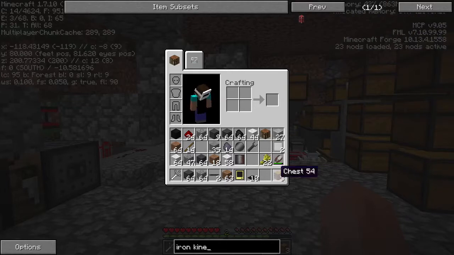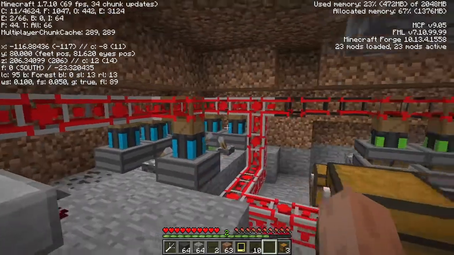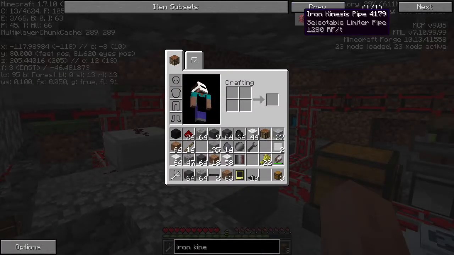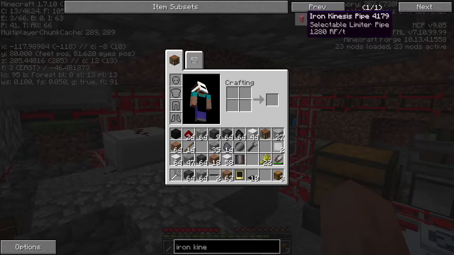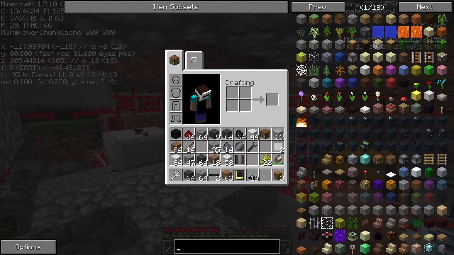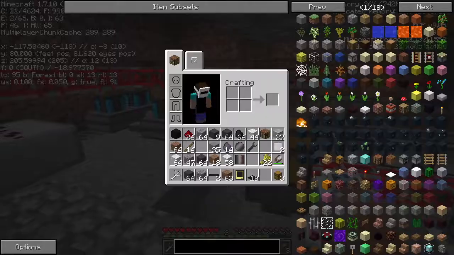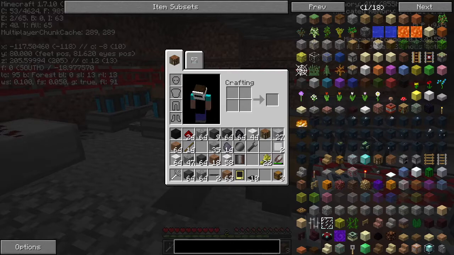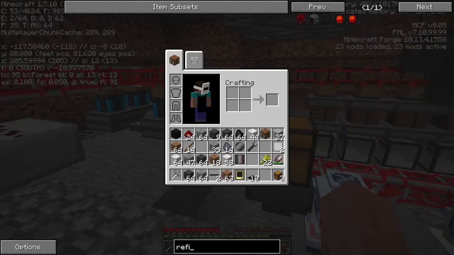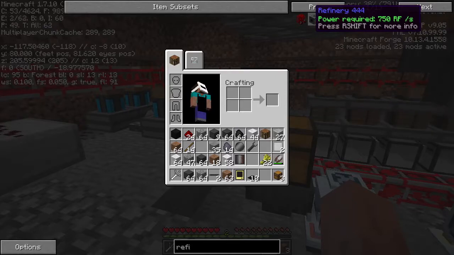Iron kinesis pipe is what we used over here, because it can transfer a fair amount of energy per second. 1280 RF per second, which, wait a minute. It was 1200, I think, that the other thing could handle, right? Oh, okay, here's an interesting thing. We may need to upgrade our entire power setup. Let's double check that. So, we need the refinery, which takes 750 RF per second. Okay, so that's good. Let me just write this down.